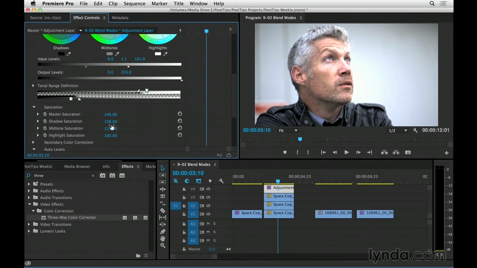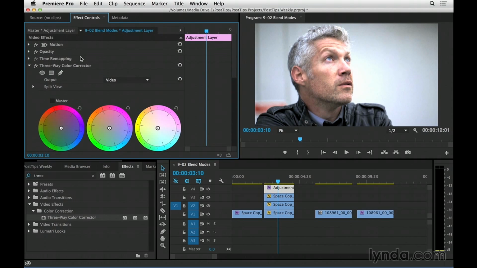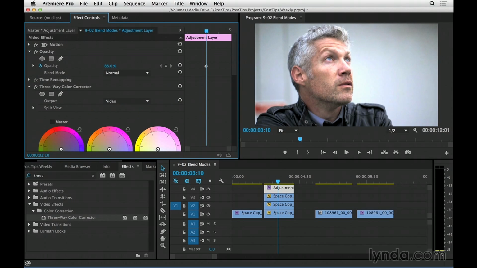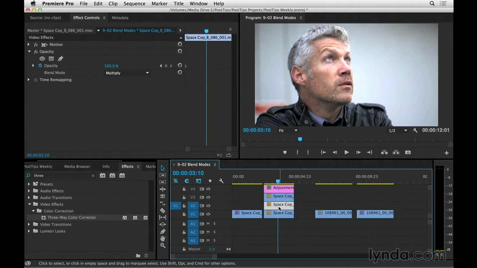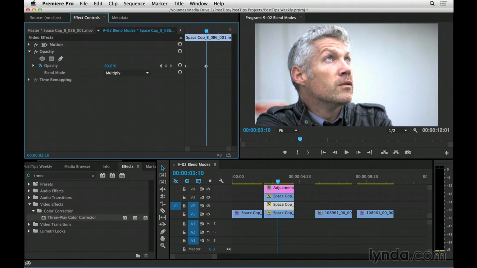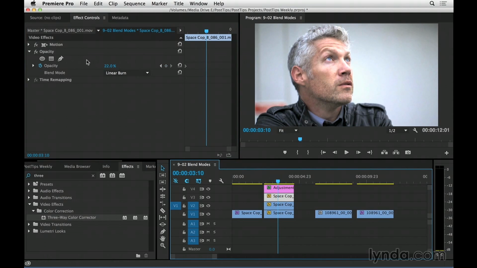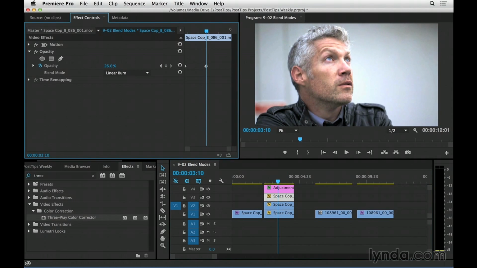And remember, you can always dial down the opacity of your adjustment layer too by bringing it down like so. So you can find the right value here as well. All right, now we've got several things working together, okay? And you can come in and start to manipulate this a little bit if you want. So if I want to take my multiply layer and bring that down, you can see how it affects the image. Okay, same thing with this one here. Maybe give it a little bit more punch.